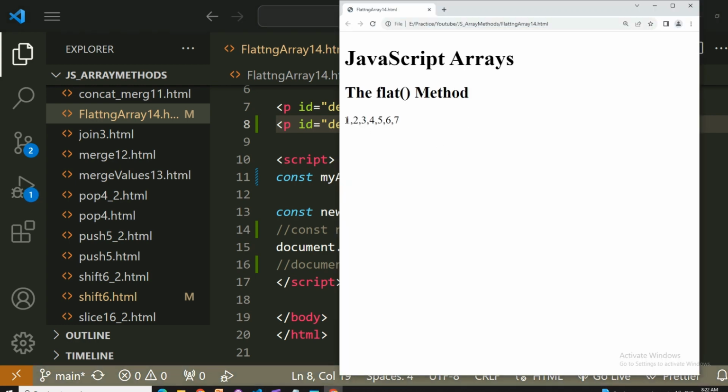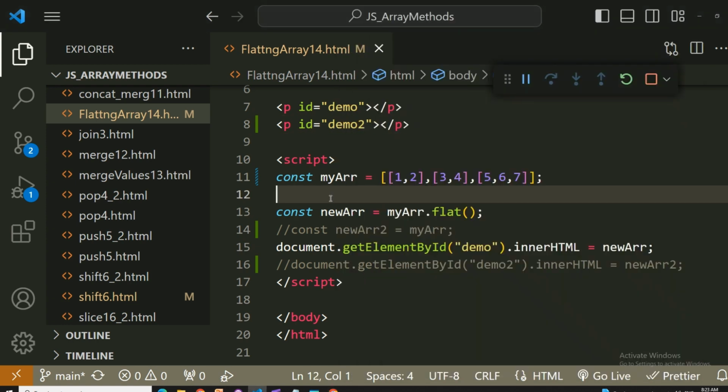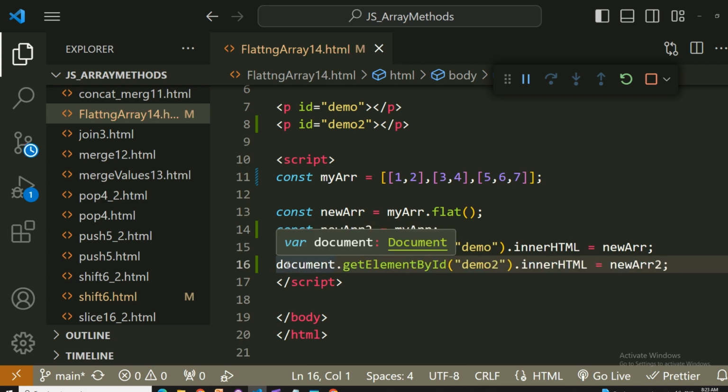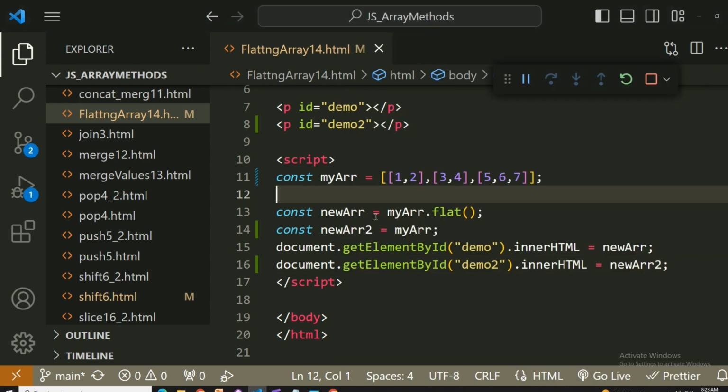You can see this; it's printing all the values in one single result. Okay. So if we try to make some changes, well, that won't make much of a difference. It's the same thing. However, array.flat is the possible way of flattening an array. All right, let's move on to the next one.